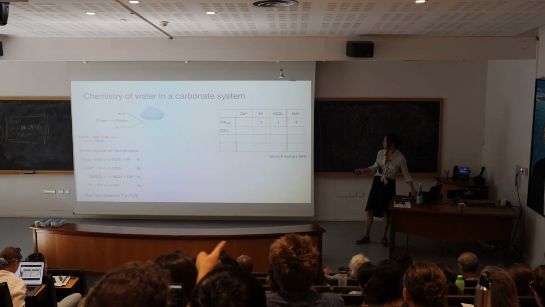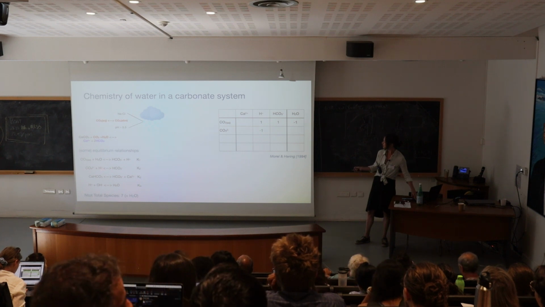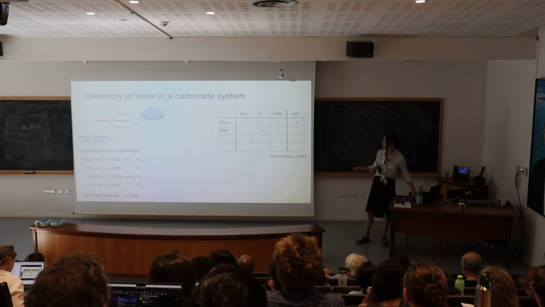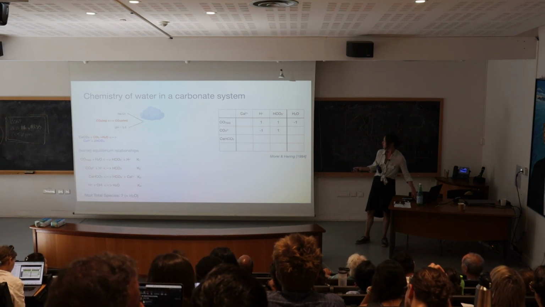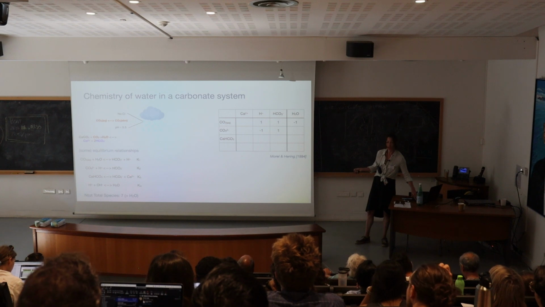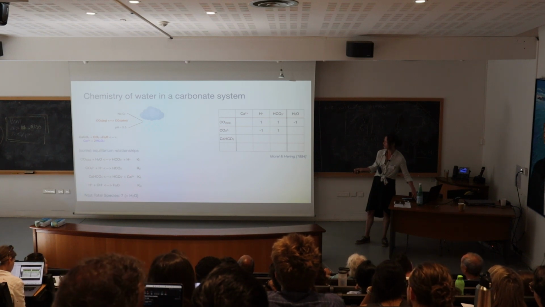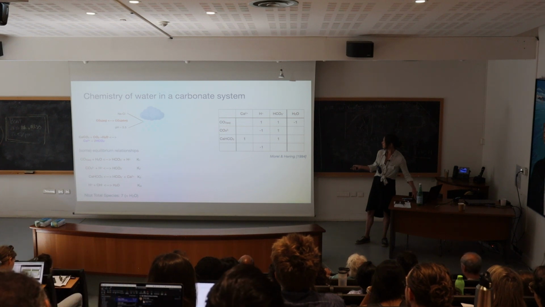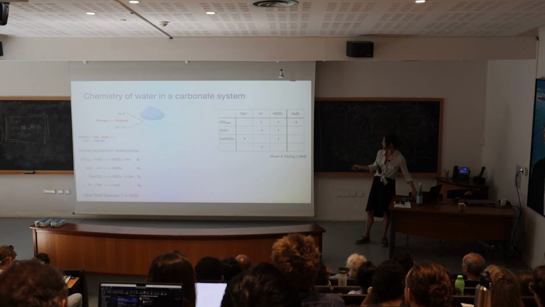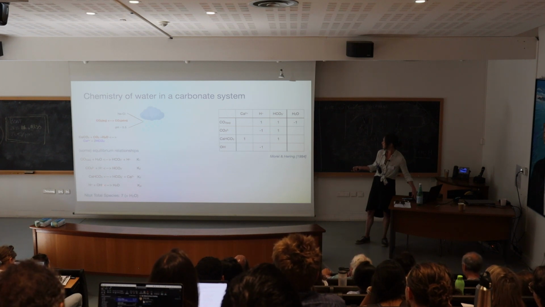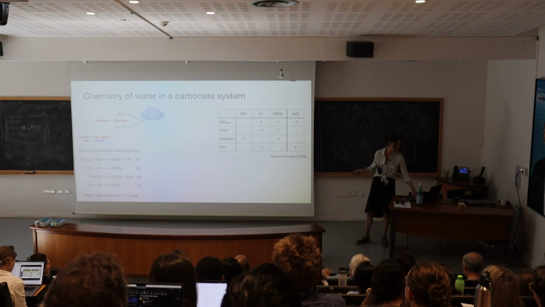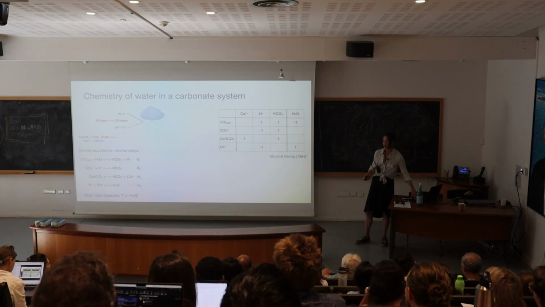Next one, bicarb. It's consuming a hydrogen, -1. That's carbonate, making a bicarb, 1, okay? CaHCO3, all right, are we getting bored yet? It's super easy. It uses a bicarb, or it makes a bicarb, it makes a calcium, we're good. This is the end of my capacity to animate. OH uses up an H+, hopefully makes a water. Okay, and we're good. All right, now, why did we do that? Other than to make Pop-Tarts.